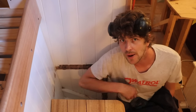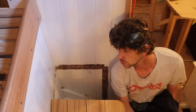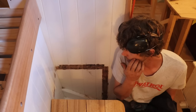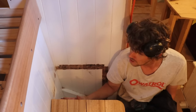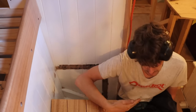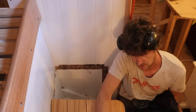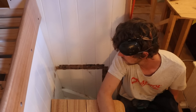Oh, hello there. So I've test fitted the diesel heater again. We may put it corner mounted. Once again, I need to see the specs and distances for this cupboard. Maybe I should have made it shorter, but then that's reduced seating space and storage space. It's always a compromise, trying to work out what you want to do.